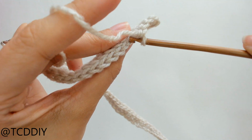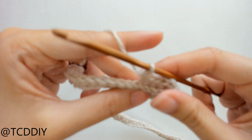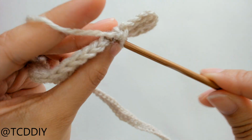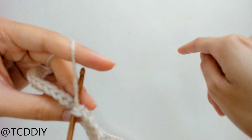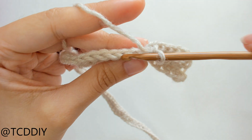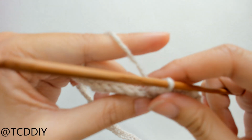That's basically going to be the pattern for this dress. So basically we're just alternating rows, one row being back loop slip stitches and then the next row being back loop single crochet, and this is the pattern for the entirety of the dress portion. So I'm just going to go ahead and do a couple of these rows, and then I'll check back with you within a couple rows just to show you guys how the ridging is going and to talk to you guys a little bit about this guy.